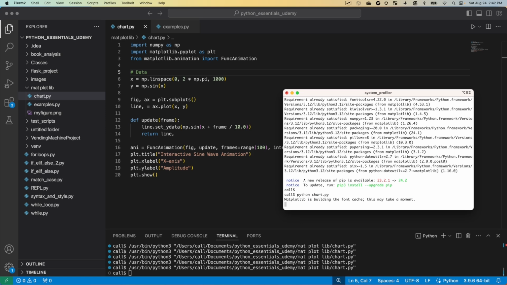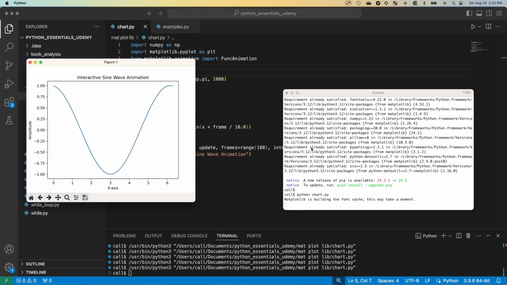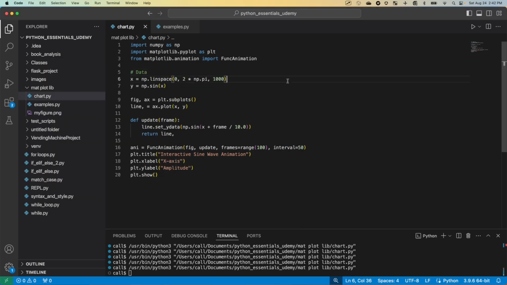It's thinking about it. First time I'm running it. There we go. So you see, we had to install it on our system with the global Python interpreter environment in order to run that. Whereas in our IDE, it installs things usually with PyCharm or VS Code within a local interpreter.